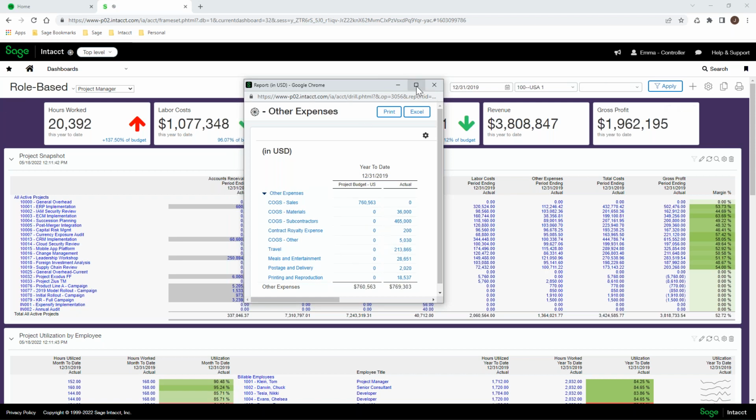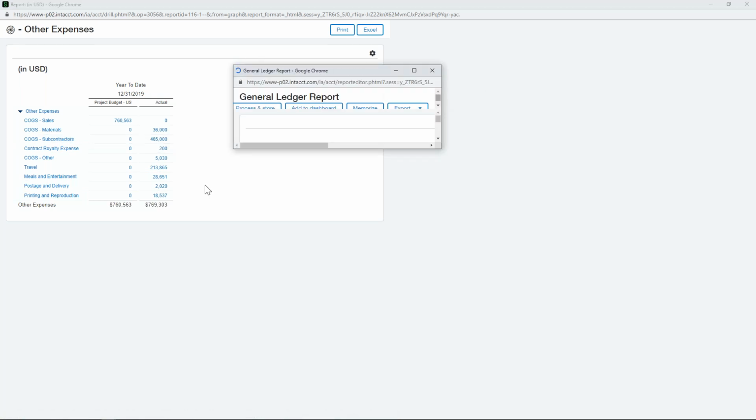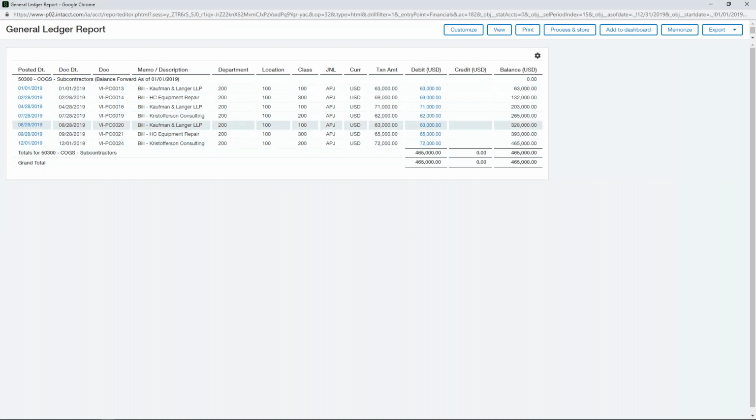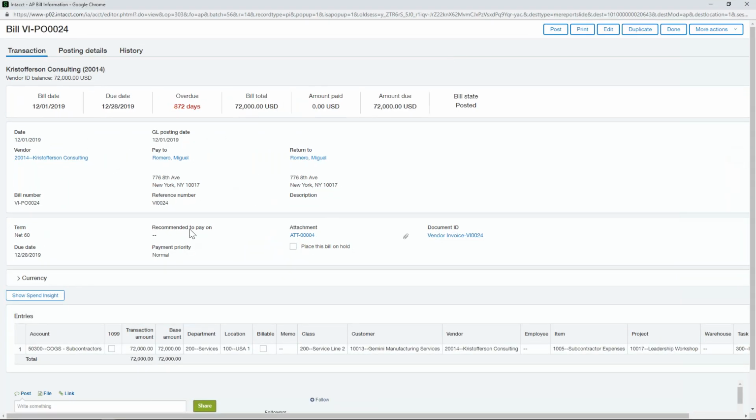But if I'm drilling into my expenses, and if there's something that pops out when it comes to any of my expense lines, for instance, our subcontractors seem to be providing a lot of expenses. What are they related to? I simply can click on it, and if there's anything that pops out at me from a vendor bill perspective, I can click on it, right? I can bring it up, I can see the details of it, I can see, when was it that this bill came to us, when was it due?